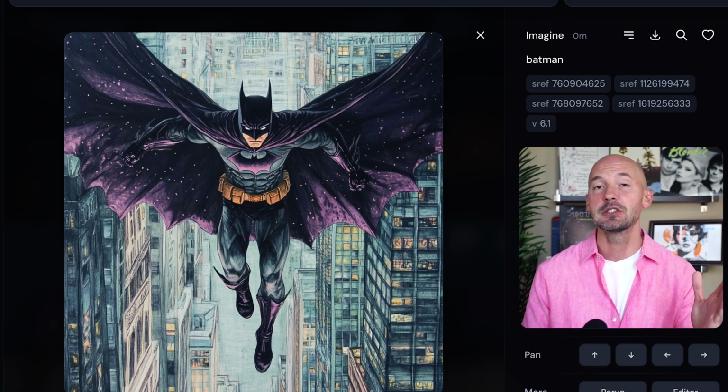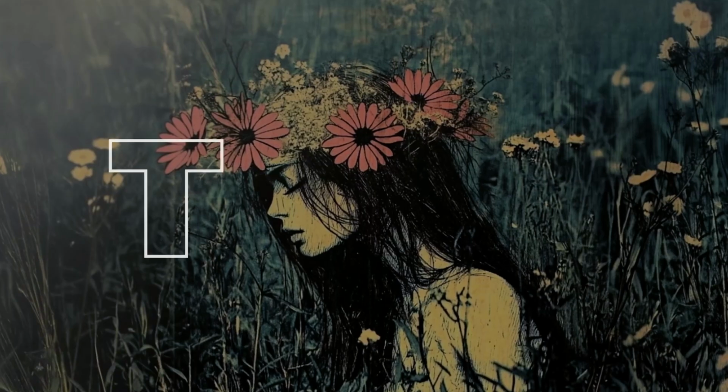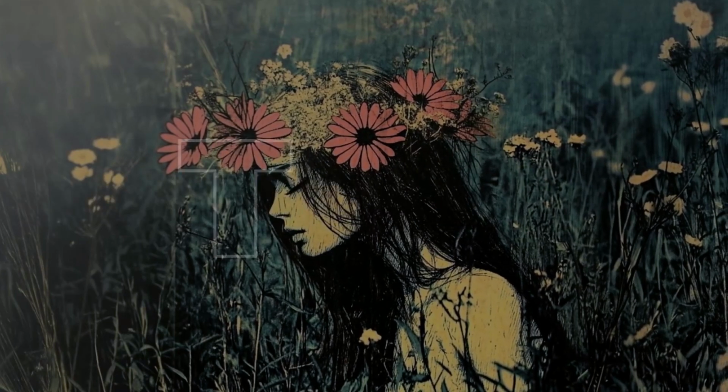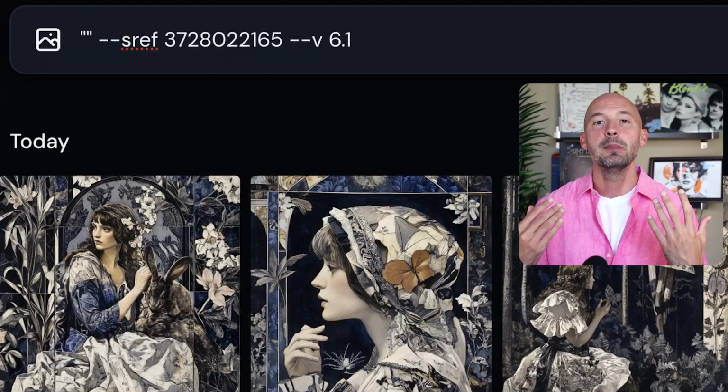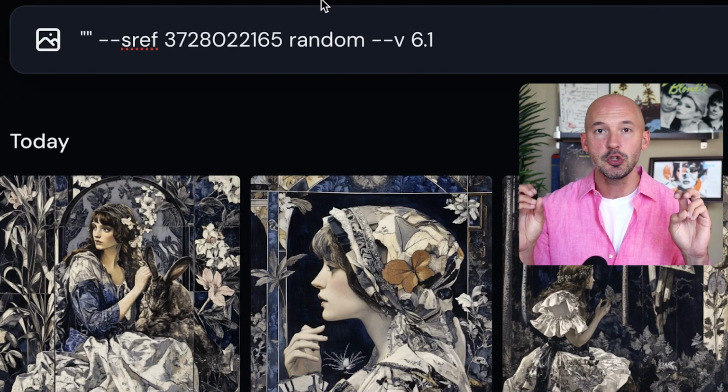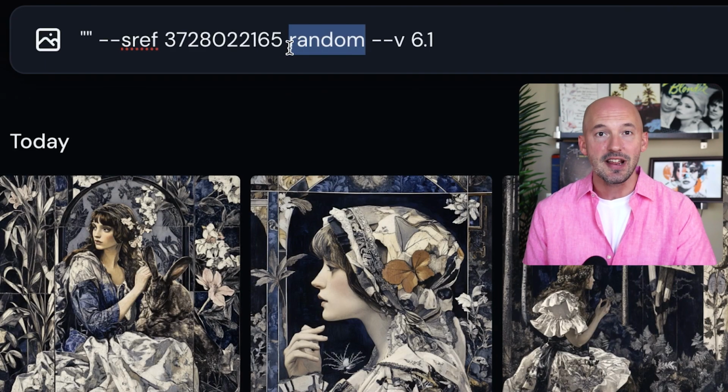I'm a big fan of exploring Midjourney through this technique. I like to call this the staircase. And this is a cool workflow for you to explore Midjourney. It actually involves the previous tip, using --sref random. You can choose your subject, or you can use a void prompt, just a couple of symbols like 2 quotation marks. Midjourney will take the word random and turn it into a style code for you. Pretty standard, right? Once you've made the first generation, you're going to reuse the prompt and then insert the word random again. It's really cool to see how the image evolves as each style becomes more diluted.